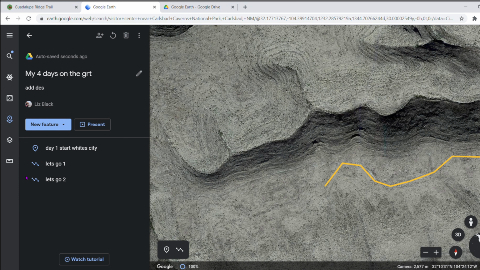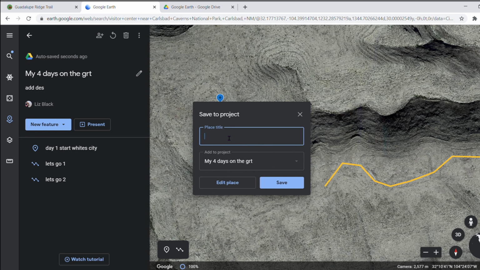You can also edit the name of it at any time. You can also come here to the left, hit edit. You can delete the track. You can hide it. Little options. It's a very simple web-based Google Earth. You don't need anything fancy or pay any money or anything. This works just great. So you can create add placements. You can put a placement, say, up here and say water tanks.